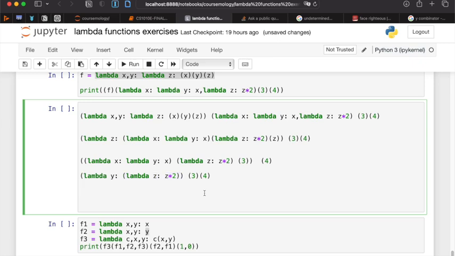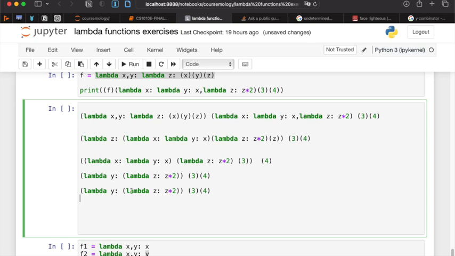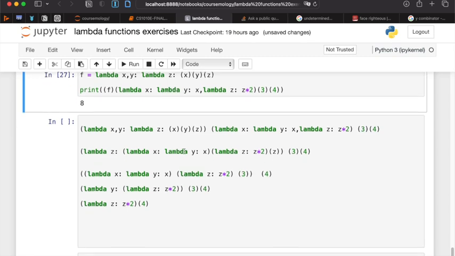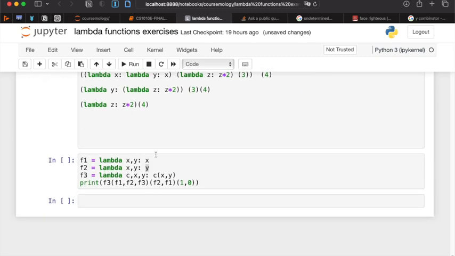It's a bit weird. Okay, now we pass in 3 as y. But since y is not in this lambda function, y doesn't show up anywhere. It's just absorbed, similar to our previous examples. And then finally we get just 4 times 2. These brackets don't mean anything. So this should be 4 times 2, 8. Yep.